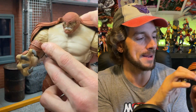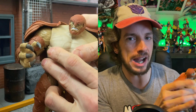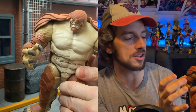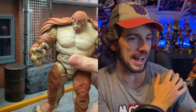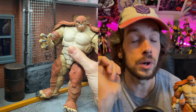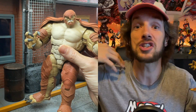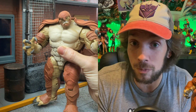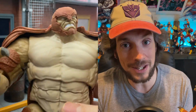That's a bit of a shame, but the only way they could have got around that would have been to have actually sculpted the separate shoulder pads onto his shoulders and worked out how they would articulate. It would have taken a lot, and I appreciate that maybe it's just not practical to do that. But then the solution we've got has its drawbacks as well, so you got to be aware of that.